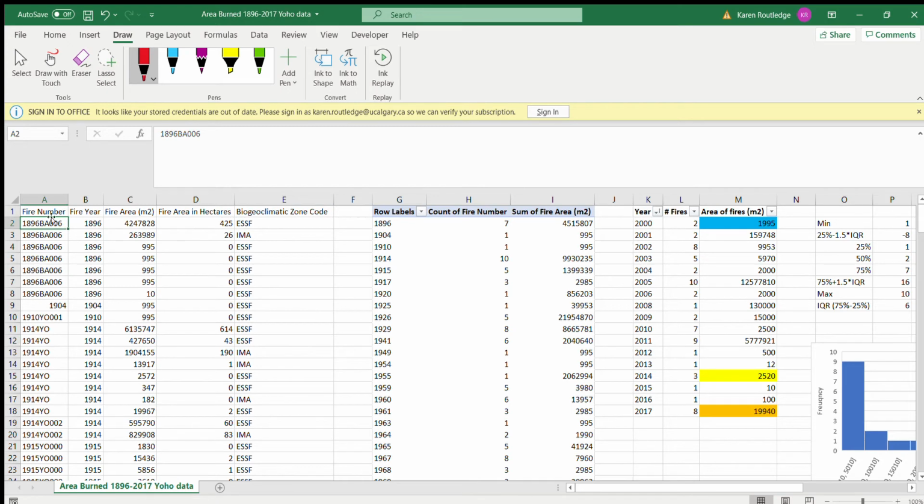One of the variables was fire number. You can see these are not real numbers, they're effectively categories. And there's no inherent way to order these data. So fire number is a nominal level variable. The central tendency for nominal data, our options are pretty limited here, is probably best summarized using the mode, so the category that appears the most in the data.